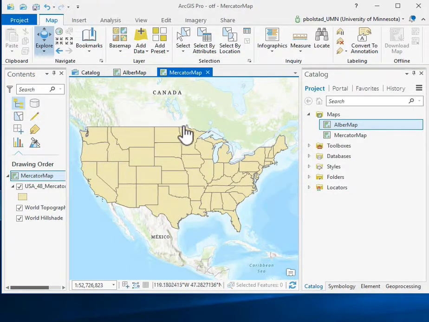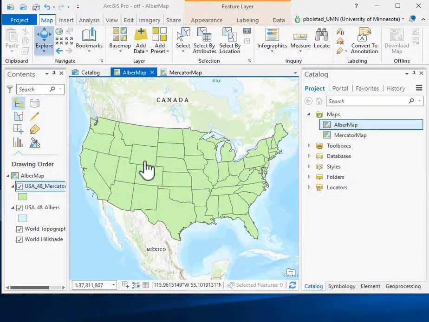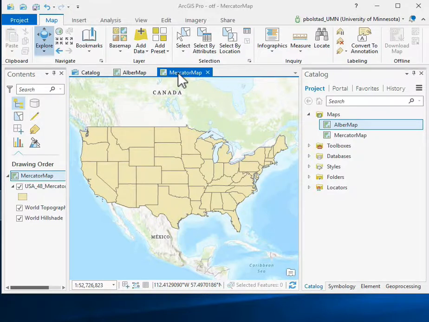So the Mercator data look like this in the Mercator map, and in this Albers map, they get reprojected on the fly. So this reproject on the fly is a useful thing. I can load data from different base projections without having to change them. So I can pull them off the disk, reproject them before I display them, and display them together. And that's great to have. You just got to be a little bit careful when you're doing some things like editing or some overlays. If the layers are in different projections, they might not overlay correctly, or the data might be collected in one coordinate system when you think it's collected in another. So you just got to know that they do this on the fly projection.